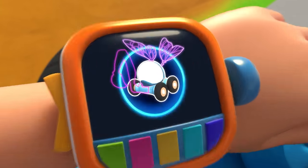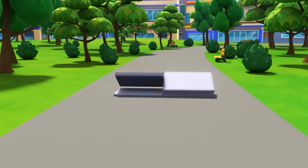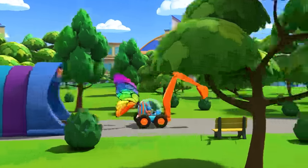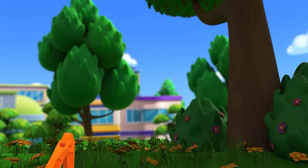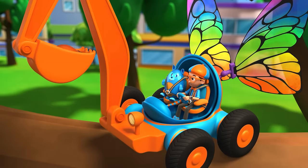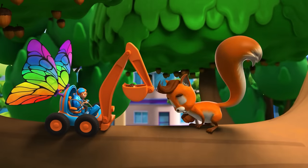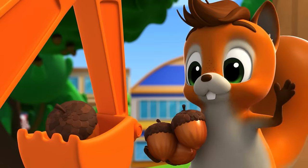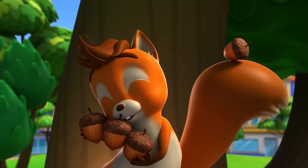I'm gonna need the excavator arm and wings. Excavator arm, wings confirmed! Activate Blippi Station! Shrinking down — the Blippi Mobile is ready for adventure! Look, Deebo — this is an acorn, a type of nut. Squirrels love them! Here, squirrely squirrely! Nuts, nuts — I need more nuts, I can't get enough nuts! Hey, it's me, Blippi, and this is my friend Deebo. He found a nut for you! Thanks for the acorn, Blippi — my name is Sparky, and I'm kind of a nut expert!